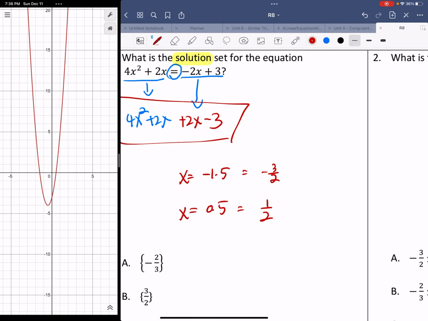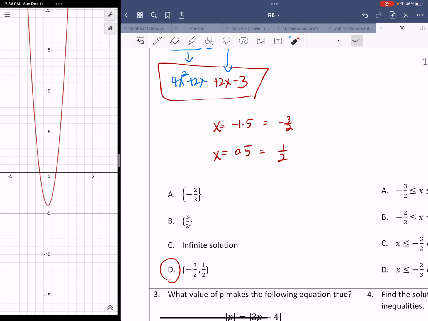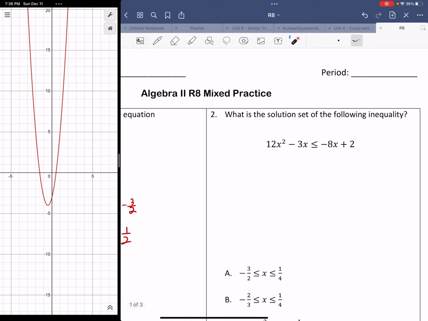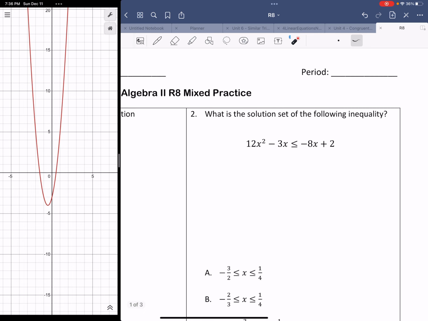Now, just remember, if you feel like you cannot find the answer, that means most likely you made a mistake somewhere over here. So don't panic. Make sure you do what you gotta do. Question number 2, you just need one more step. Step 1 is pretty simple, like same. You write 12x squared minus 3x. You cannot put this one to decimals, so you're going to flip the sign, which is plus 8x minus 2.